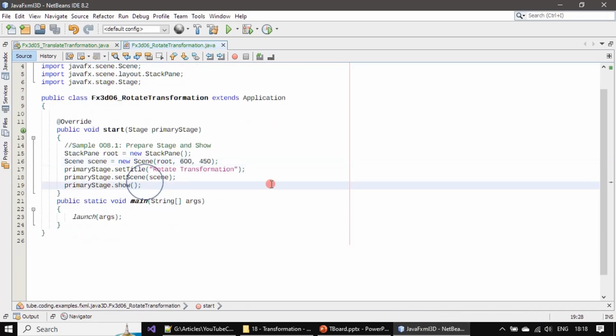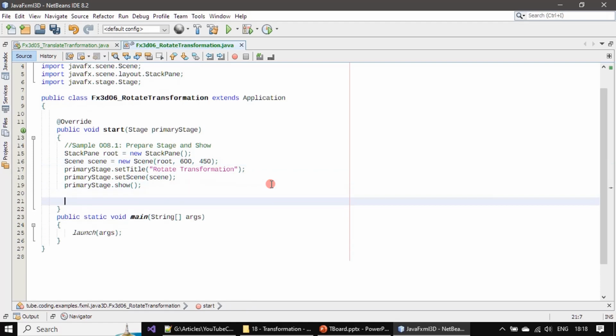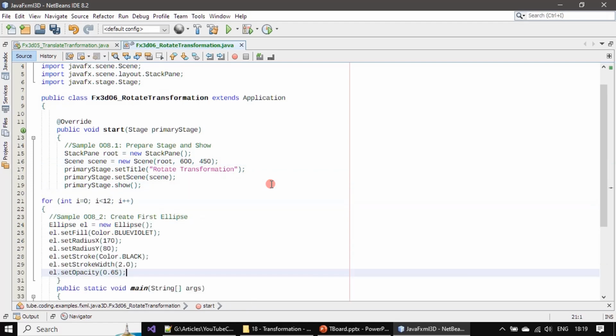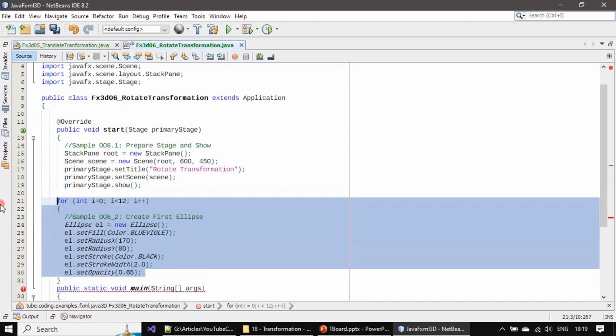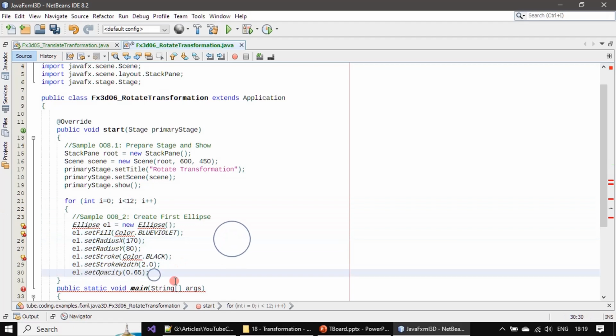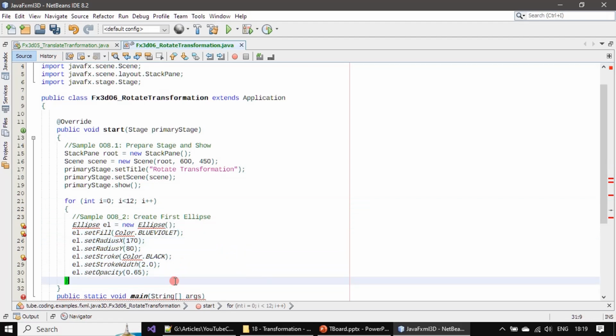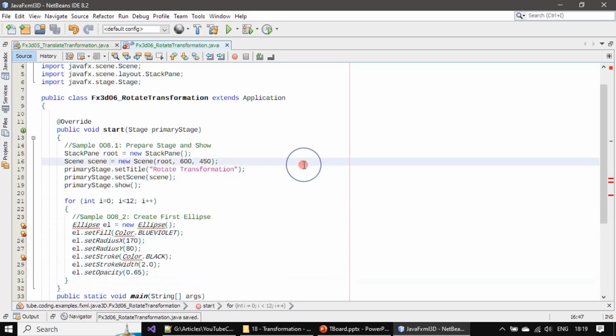Next, we will start our loop. And for demo purposes, first we will draw one.